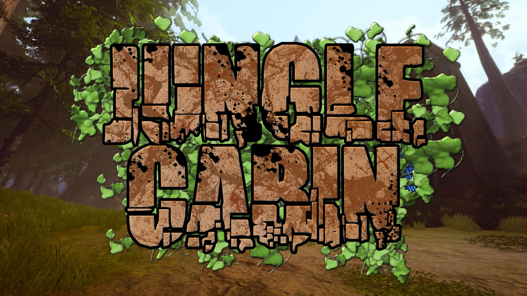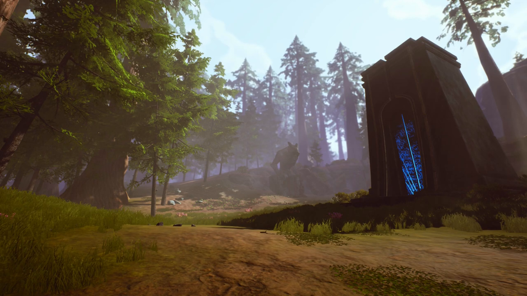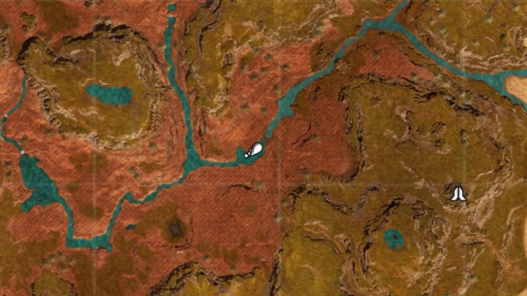Hey guys, and welcome back to another Conan Exiles video. Today we are on the Isle of Siptah, in map square M9, building a jungle cabin.